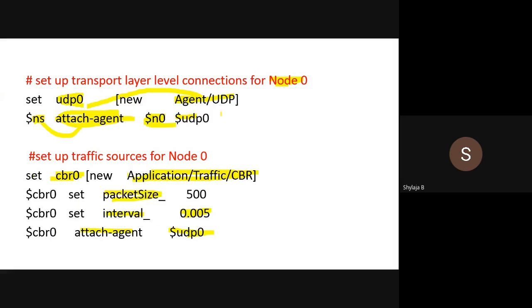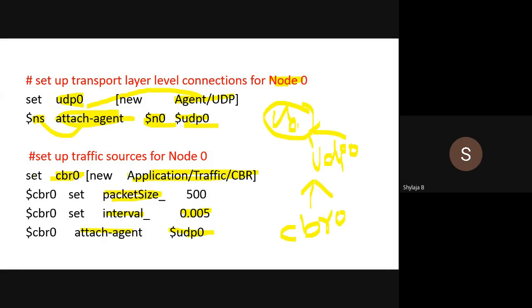Before this, we first created node 0, then we created the UDP agent udp0, then we attached udp0 to node 0. Afterwards, we created this cbr0, and now we are attaching cbr0 to udp0.